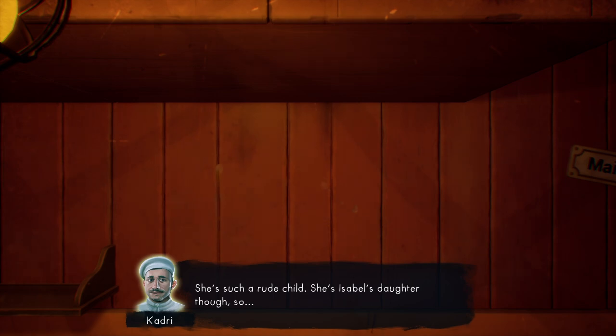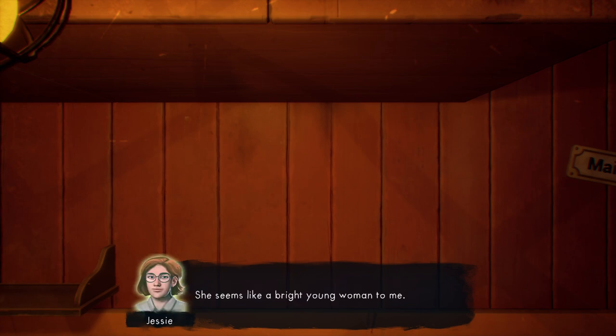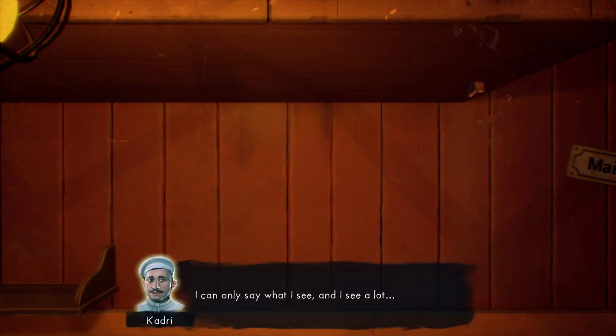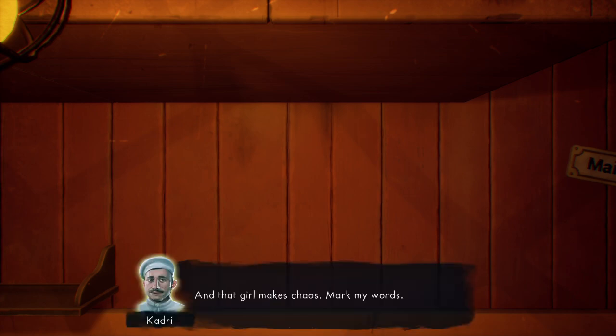She's such a rude child. She's Isabel's daughter, though, so... Nonetheless, everyone should be taught the importance of respect. She seems like a bright young woman to me. I can only say what I see, and I see a lot. And that girl makes chaos, mark my words.